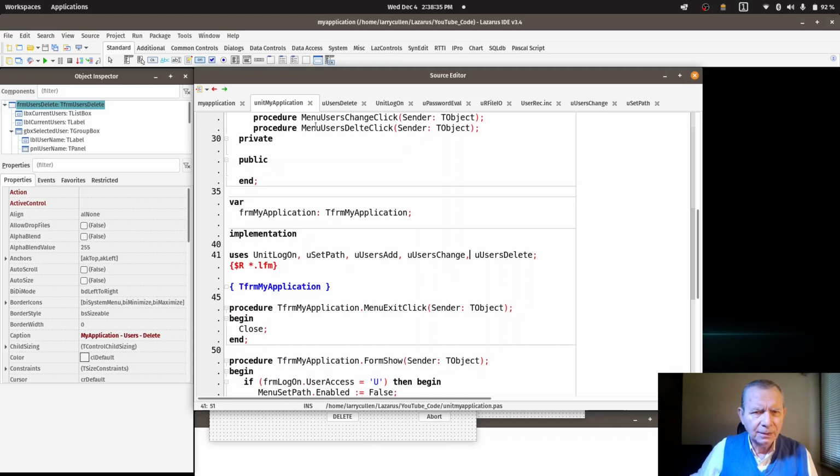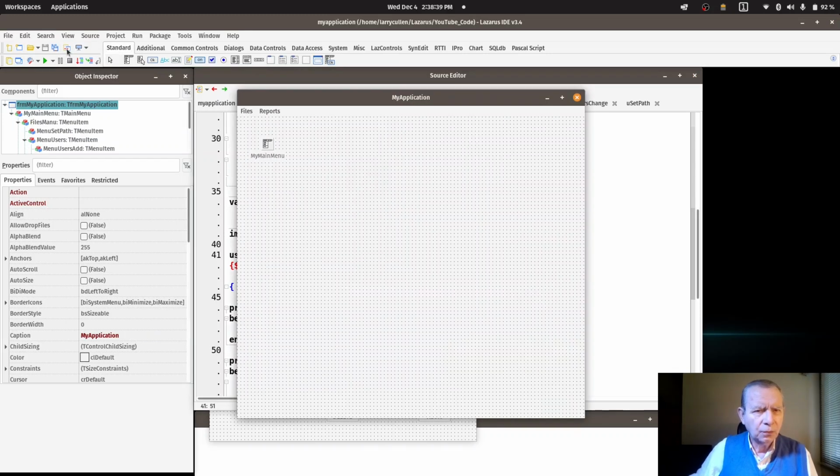Okay, now I'm in the main application window, and if I go to Files here, a box will pop up, right? And that box can be very annoying. See how that box keeps popping up on my screen? And if I go down here and I want to select something, I can't see what I'm selecting. So let's get rid of that.